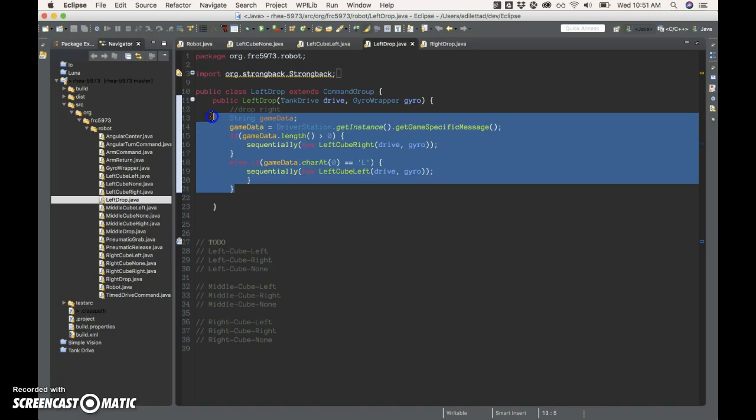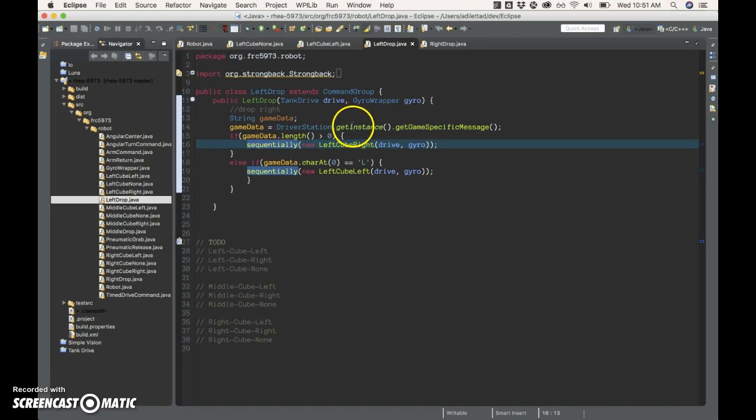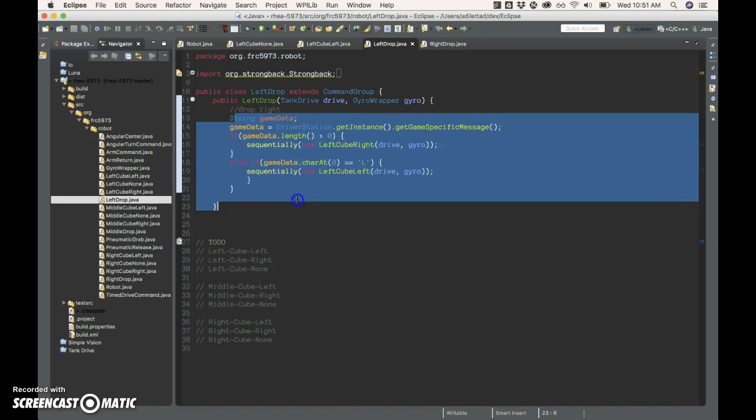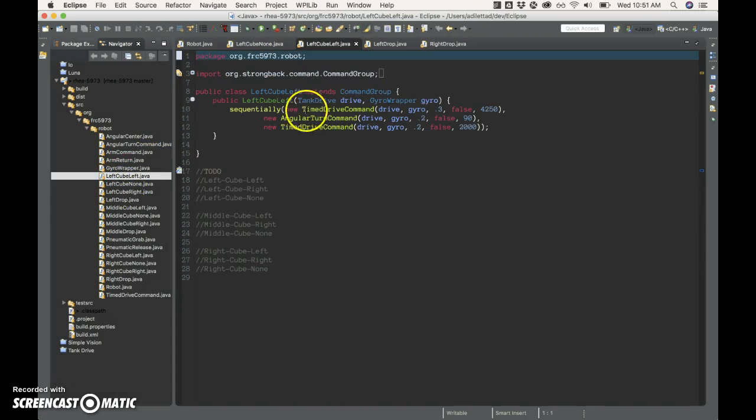This should be consolidated so that we see, okay, how did they get randomized? We check that string in one place, and then it calls the appropriate sequential command to drive to the right place. And ironing out these scripts, each of the 9, is going to be a very tedious job because we have to test each one and then fine tune the motion so that it's reliable in autonomous mode.